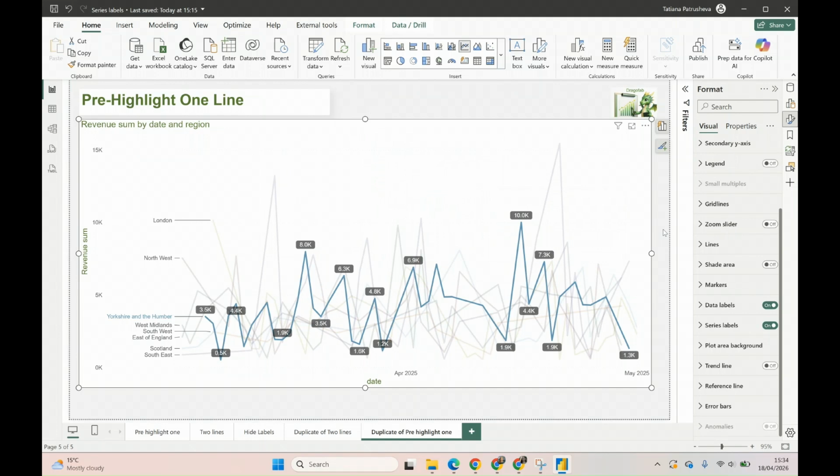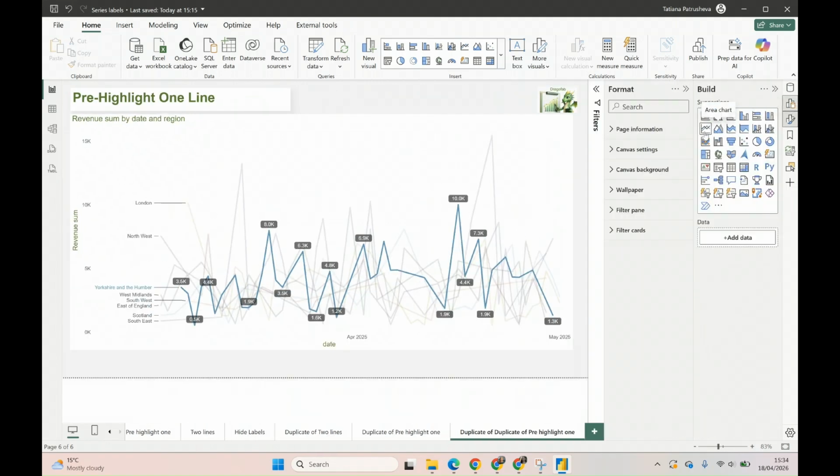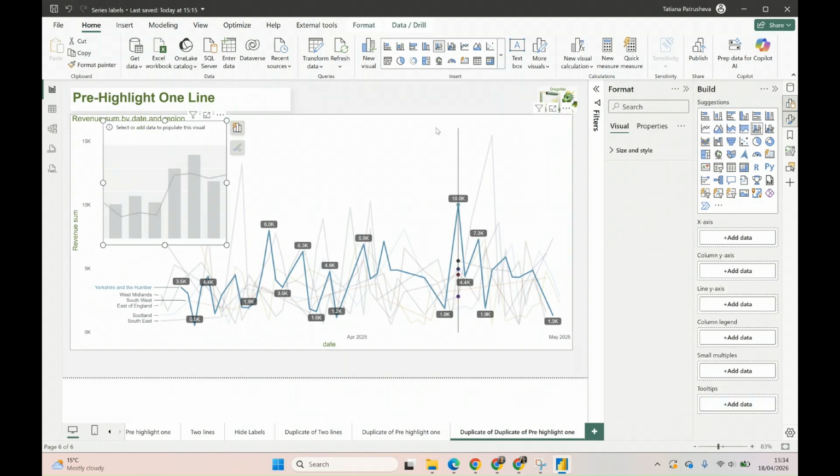So yeah, this is how you can create different visuals with these labels. And this is not only working for the line chart by itself, but it also works for line charts in a different visual.